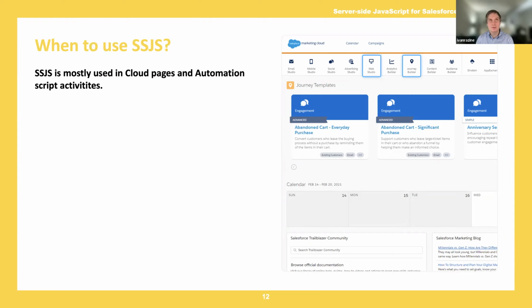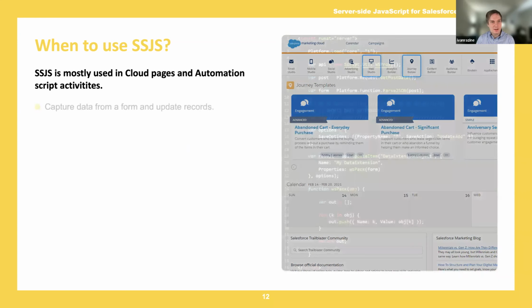For example, in script activities, I would get some data from a data extension. I would process it, meaning that I would maybe transform it. I will do something that SQL cannot do. And then I would write the data back in the same data extension or another data extension. It really depends on what your goal is. Or, for example, you can send requests to an API, something that the SQL queries also cannot do. And we don't have a API request activity in the Automation Studio as of yet. So this is one of the applications of server-side JavaScript.